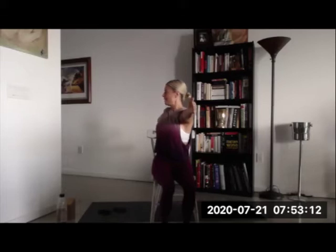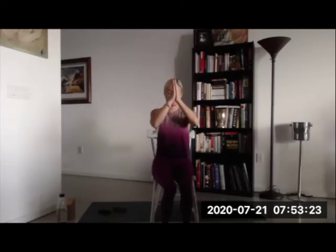One more deep breath in. And exhale, release. On your next inhale, we're going to come back to center. Inhale, reach those arms high above you. And exhale, draw the hands down to your heart center. Let that spine smooth through. One more breath in. And exhale, release.